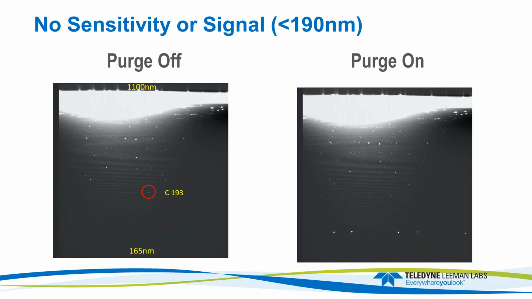On the right-hand side, I can tell my purge is on. Those are the nitrogen lines at about 172 nanometers. You can see they're in two different optical orders there, but if I have a purge and my purge is established and everything is set, I should be able to see those lines. If I do this full frame image and I can't see those lines, it's telling me that there's something wrong with the purge, or my windows are completely fogged up and I can't get anything through there.